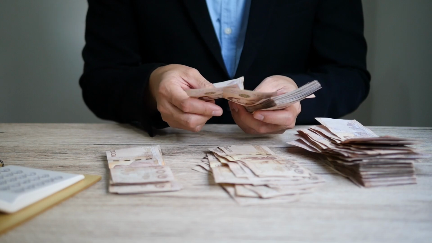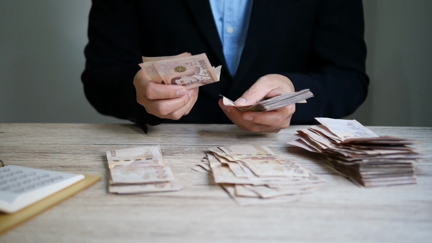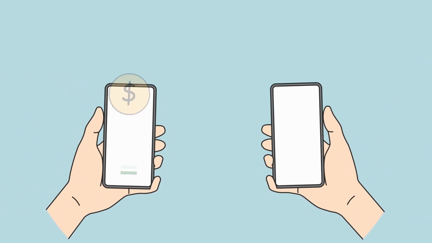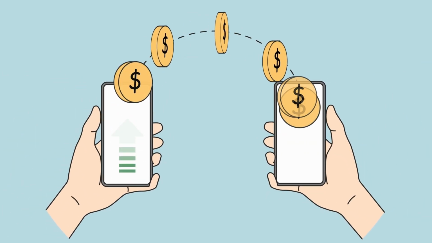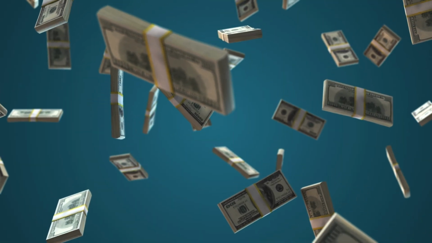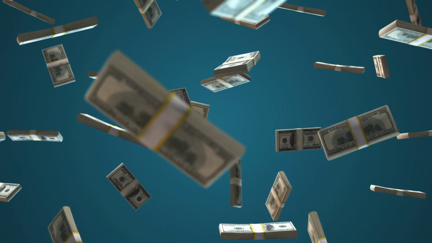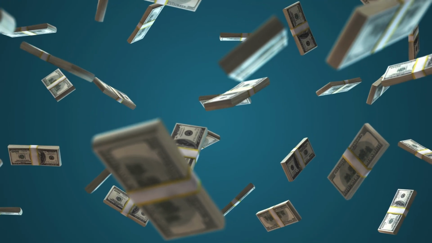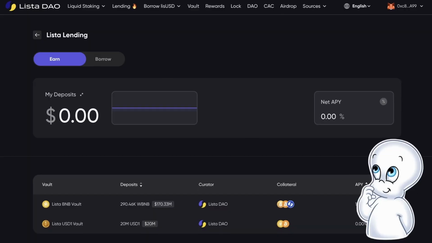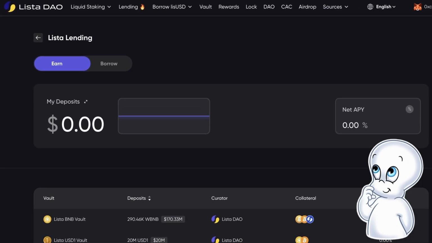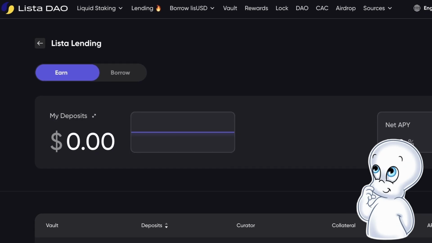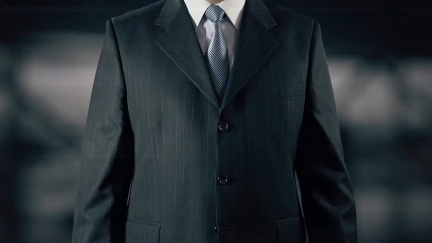Borrowers, on the other hand, can repay the loans at any time, including accrued interest, and upon repayment, their collateral is fully returned to the borrower. Likewise, suppliers can withdraw their deposit and receive interest at any time, provided there is available liquidity in the wallet. Lista Lending is therefore a very useful product for both providers and borrowers.